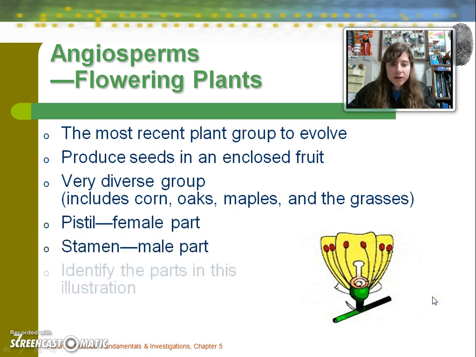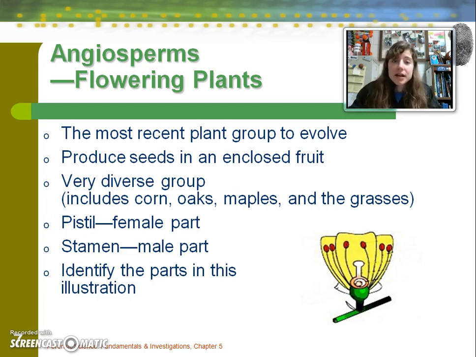And we'll look at, so there are female parts and male parts to a flower. If you thought that a flower's purpose was to be pretty and maybe to be given to you on Valentine's Day, then you would be wrong. It is entirely a sexual organ and is used for reproduction.